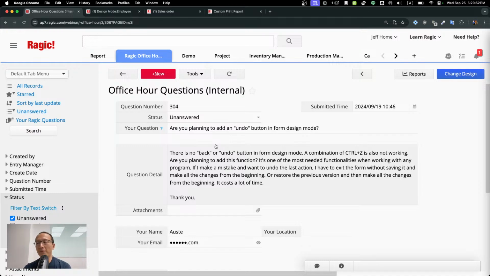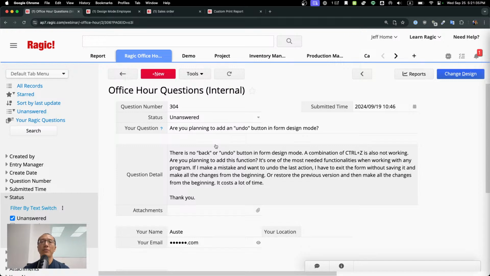Okay, yeah, this is something we definitely have on our mind, and it's already been assigned to our developers, and we're still working on all the things to make this undo possible. It's because sometimes the actions that you do in design mode affect the database, and some of the changes are not really easily reversible. That would be one of the biggest reasons that it would be hard to have an undo button which can undo anything that you do in design mode.